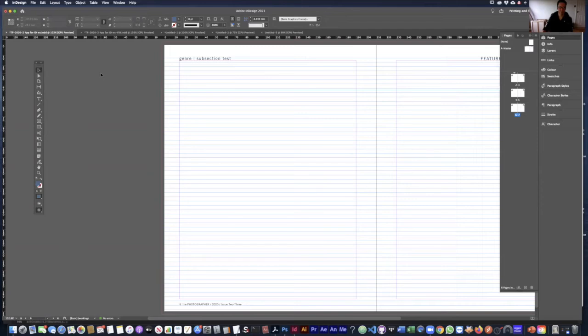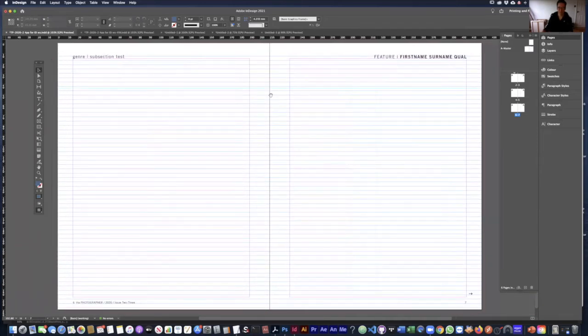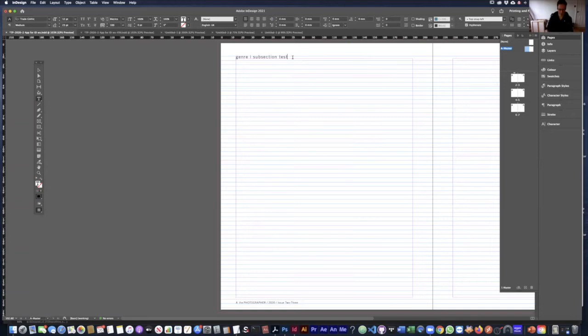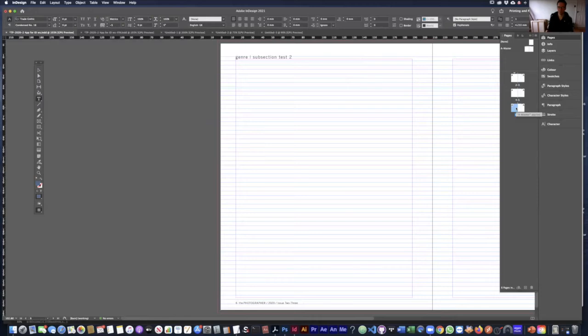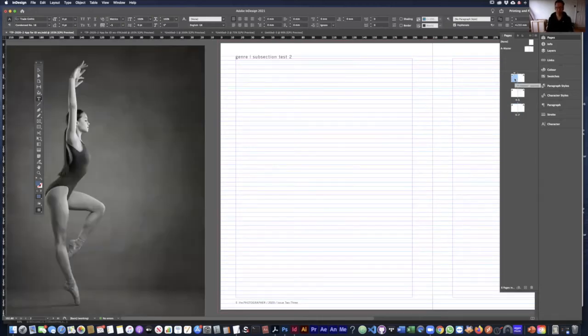And you can see that everything is coming through. So then if I make another change, I'll add a 2 there in the master page, then on all my pages beyond, that is updated. So this is a great way of having consistency.